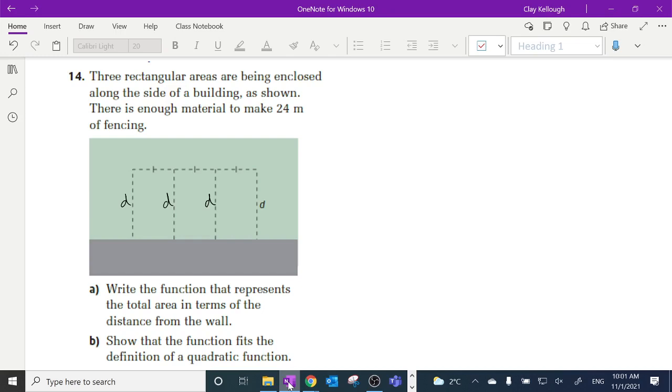which means what? Well, if these are all D's, how long is it from, say, here to here? Well, let's see. We started with 24 meters of fencing, and then we used D of it to make that line, that row. We used D of it to make that row. We used another D, we used another D. We've used up 4D. So you know how much is left to make this? 24 minus 4D.